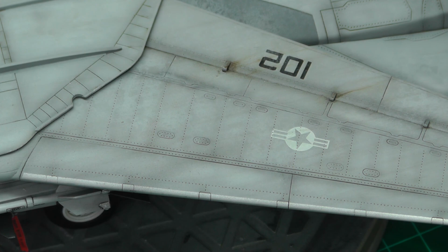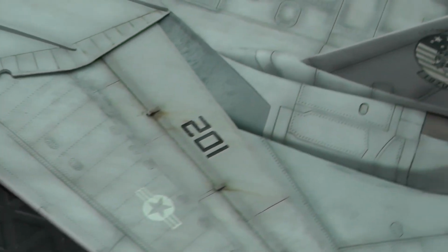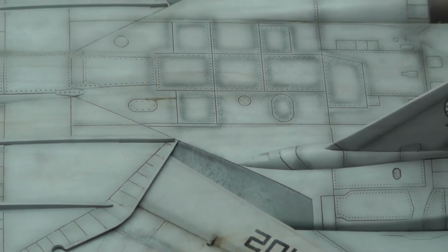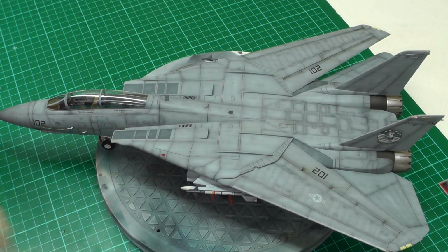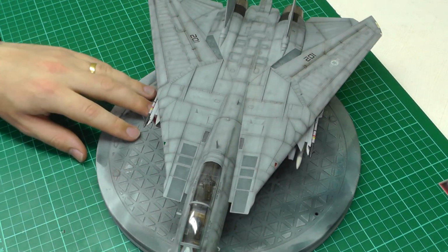The whole pin wash technique that we used, where we filled in the panel lines and gave this nice light streakiness, the matte coat has now brought that out a bit more. It's lightened things down, and it's brought out all the weathering we've been doing and the salt weathering technique. Hopefully you're seeing that now. I said I was going to weather this to the max, so that you can then decide how far you want to go and tone it down if you want to. But actually I think it's turned out not to be mega over-weathered, but a nice front line F-14, so I'm quite chuffed with that.